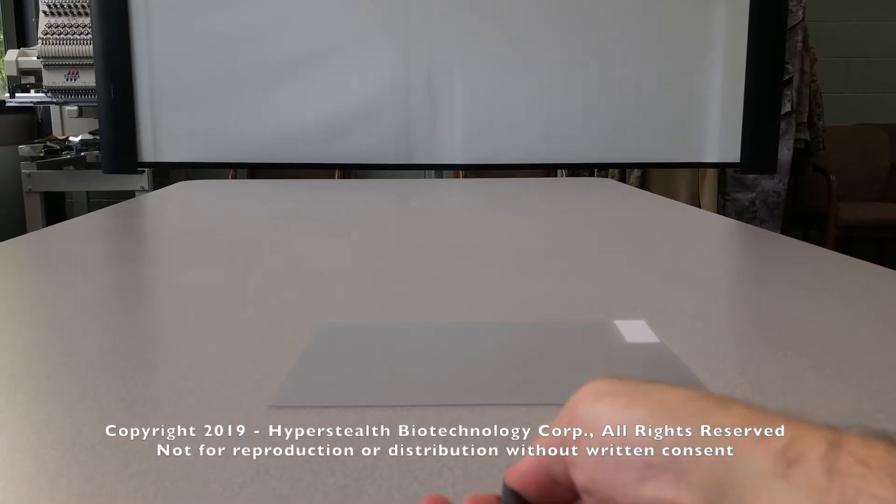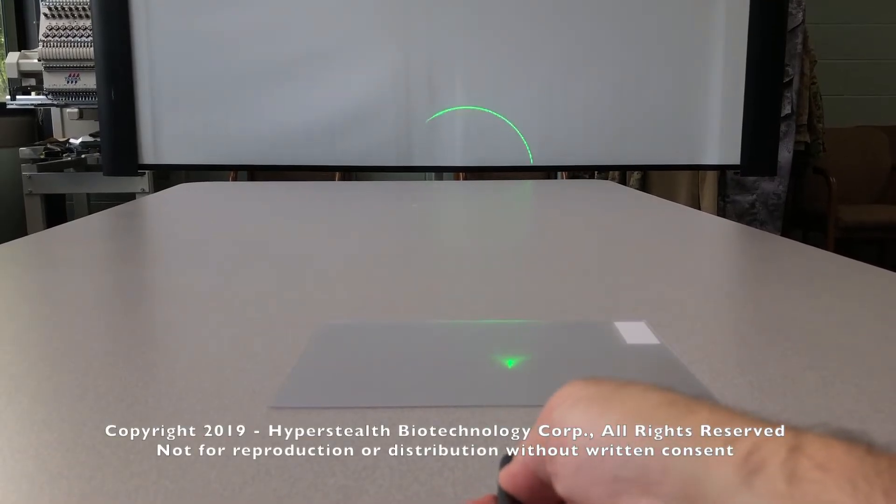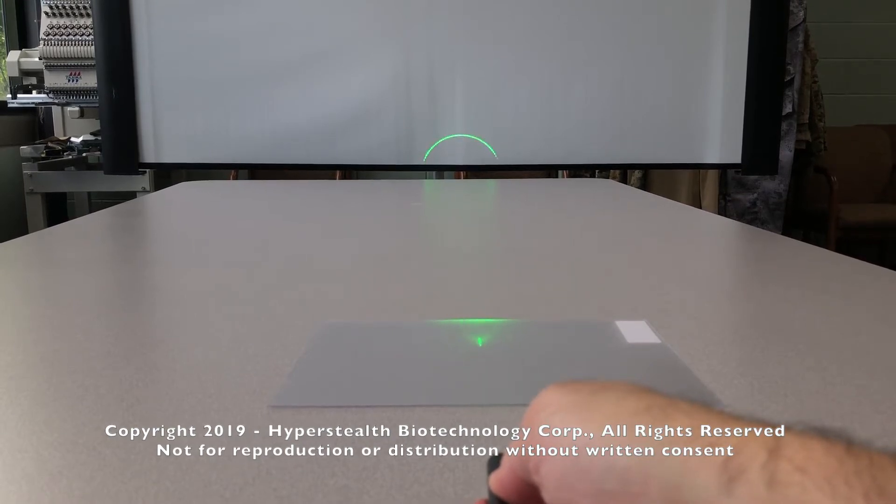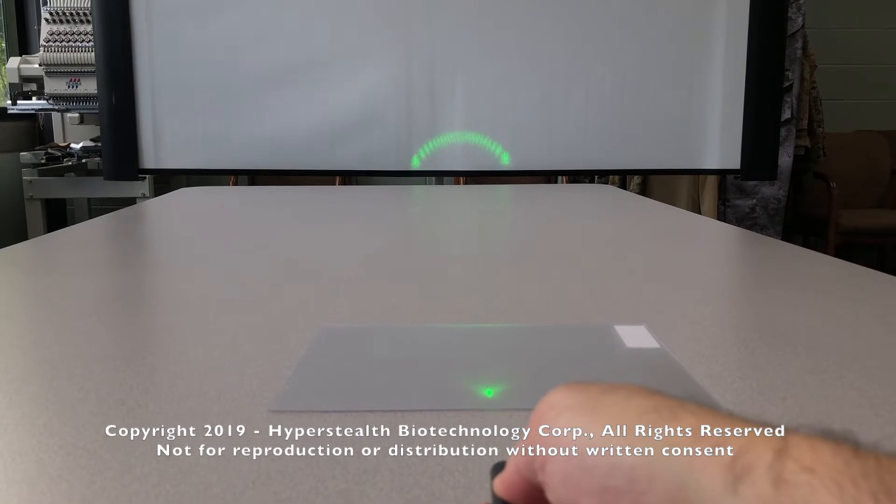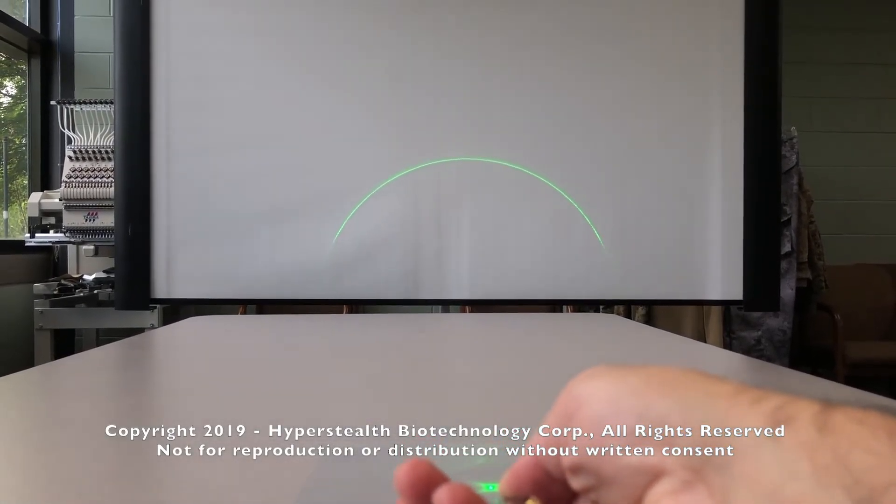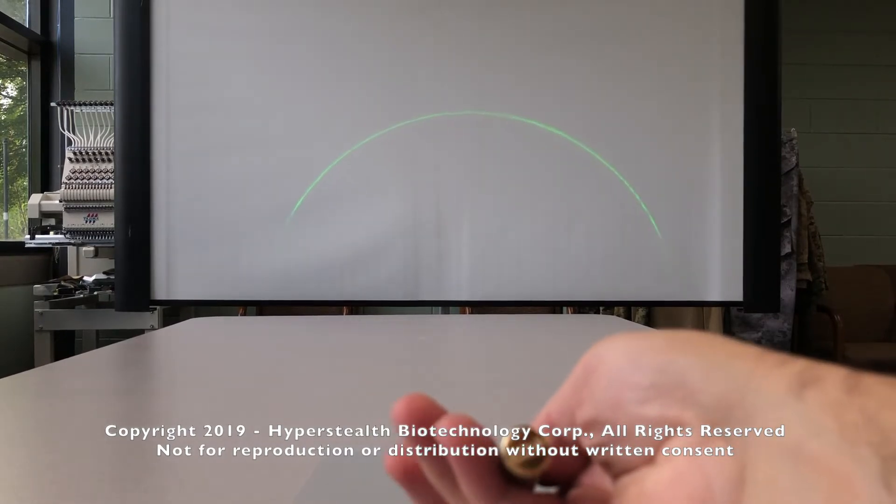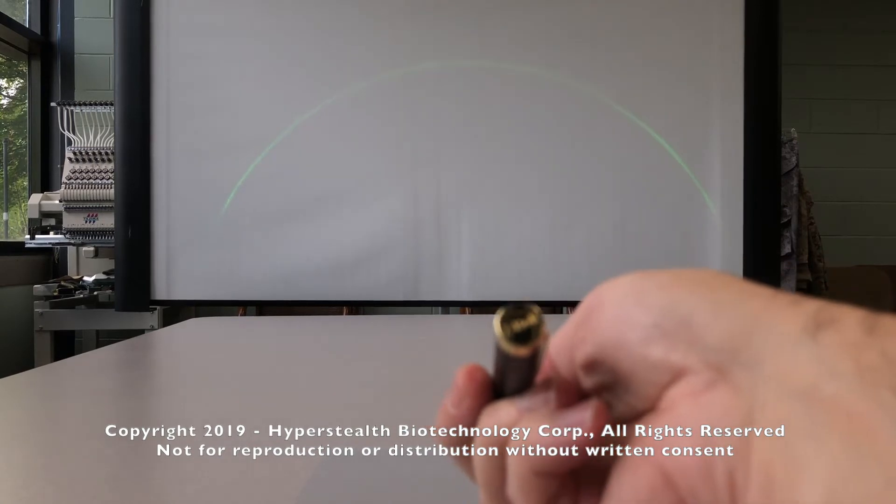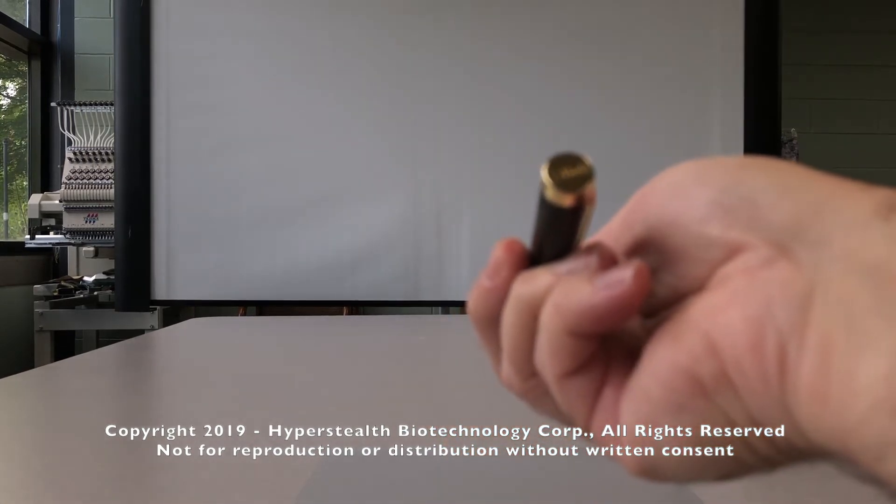This is because light is behaving like a wave pattern, similar to dropping two rocks in the water—the ripples or waves will interact with one another. You get constructive interference, which is where the waves pile up, and you get deconstructive interference, which is where we see the gaps in between. Light has been determined by the double slit experiment to be both a particle and a wave.